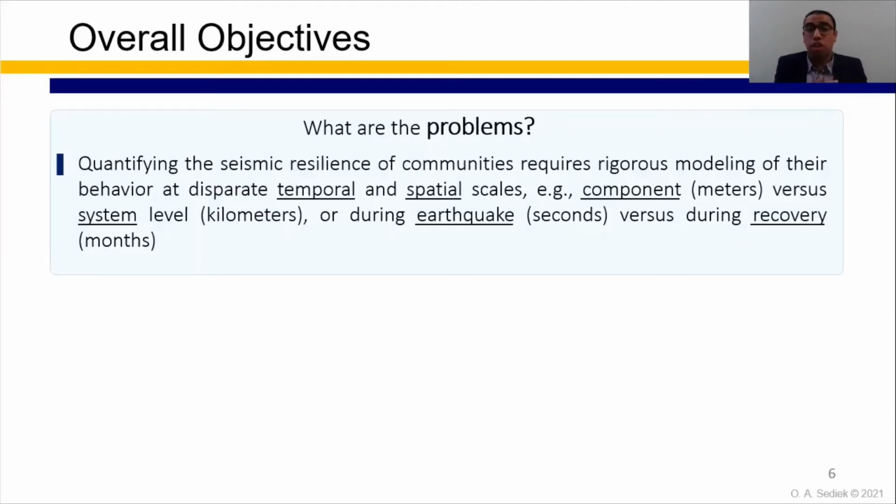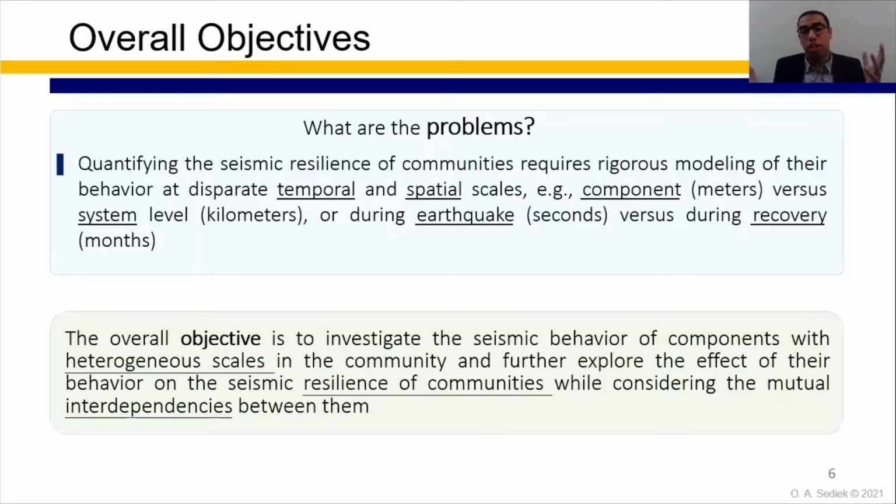We need also to model the community at different spatial scales, starting from the member level. So we want to know the seismic behavior of a single column or a single beam in a building. Then the building level, where we look at the seismic behavior of the building as a total, and then the community level, where we look at the behavior of the community as a total. That's why the overall objective of my dissertation is to investigate the seismic behavior of components at different scales in the community, from member level and building level to community level, on the seismic resilience of communities, while considering the mutual interdependencies between them.